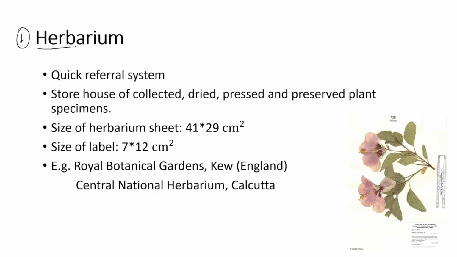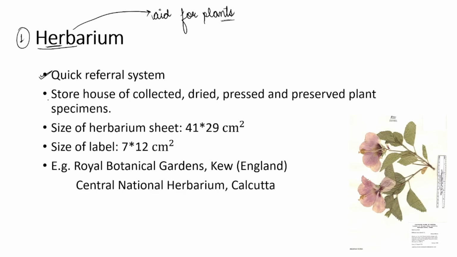Herbarium basically is an aid for plants. It is very easy to interpret as we have herb in the first part of the entire word. So we have herbarium that starts with the word herb. So it's very important to understand that this place is only and only for plants. So we have dried plants here that are preserved. It is basically a quick referral system for morphology majorly, and it helps in the scientific study.